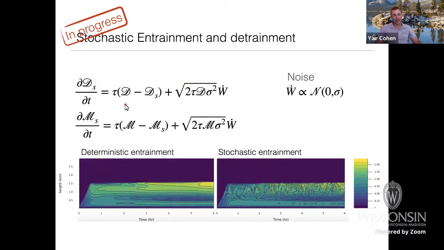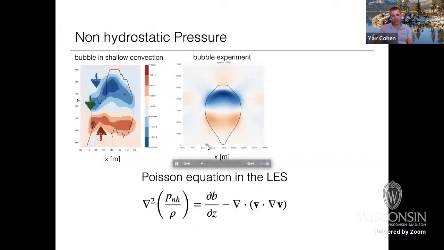We're working on adding stochastic components to our moist and dry processes. And so this is just a simple result of some vertical velocity in a shallow cloud simulation, our deterministic entrainment here on the left, and our stochastic entrainment on the right. And it looks much more like LES in that it has this ragged variability in time. This is time height slices of the vertical velocities in the updraft. You really reproduce the variability you could see in LES, which is really impressive. This is work by a PhD student named Hakon that is ongoing and would probably work towards a publication throughout the year. So that's just a side note.